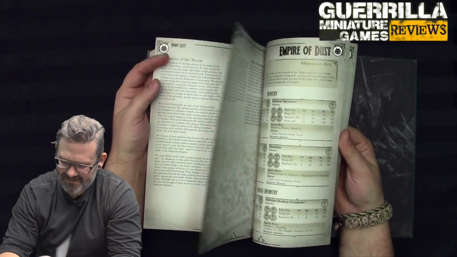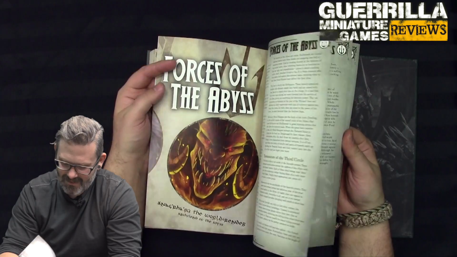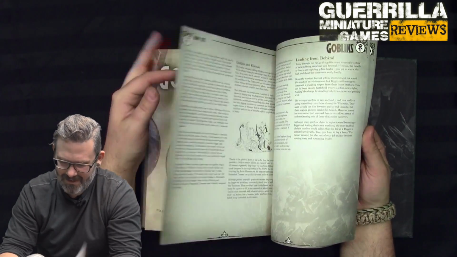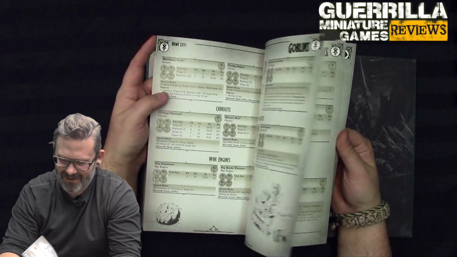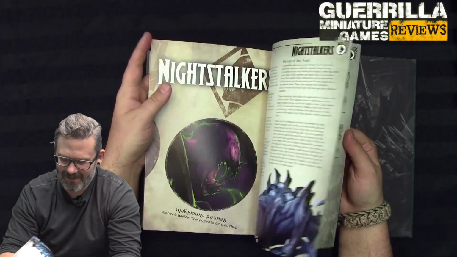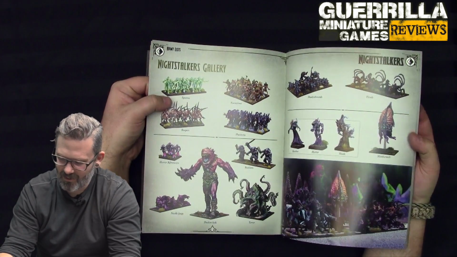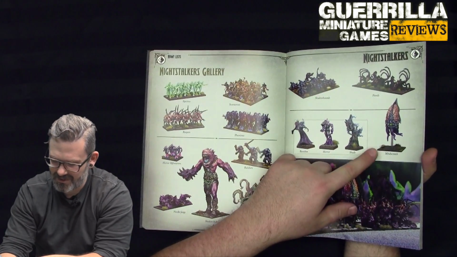Empire of Dust. Force of the Abyss, Demon Monsters and Men. The Goblins, because you have a Goblin army on its own. I love that the Goblins are their own thing in this, and they're amazing. Night Stalkers, which are like the weird nightmare horrors, the extraplanar horrors. I love this thing, the Mind Screech.